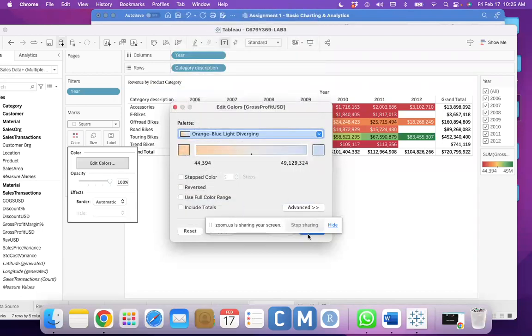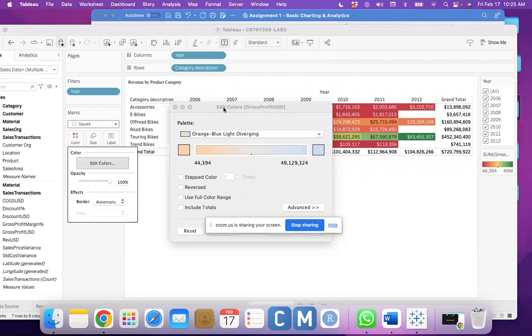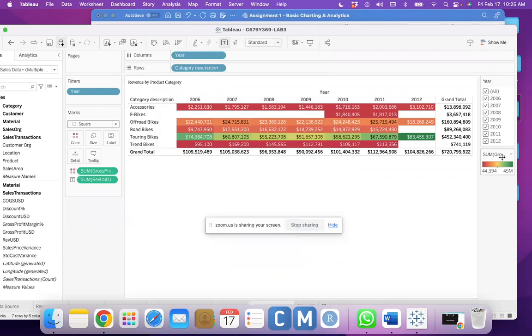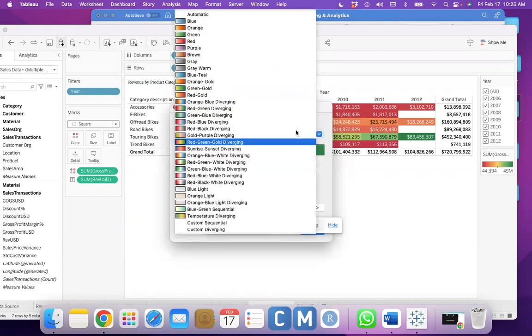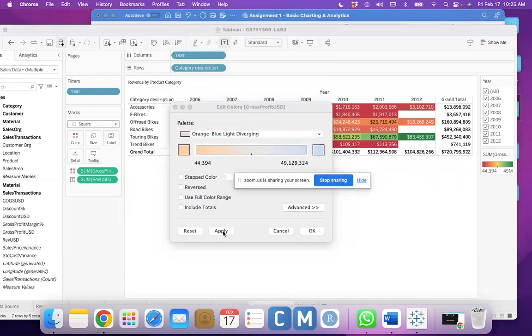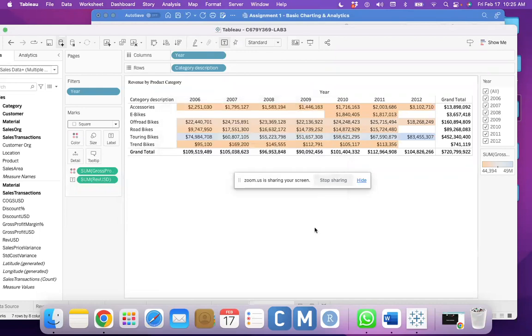Just simply okay. Orange blue light, and simply apply and click OK. Okay, this is the way you can create the different formats.